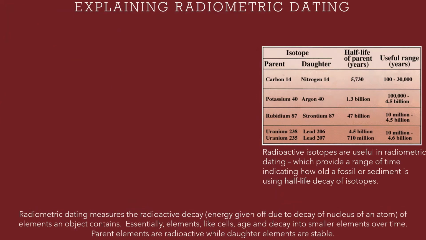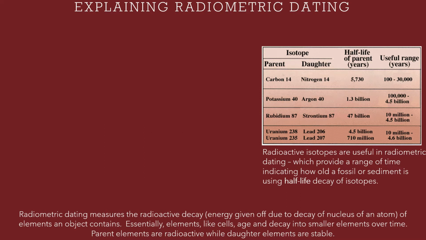So, how do we know the age of fossils and rocks? Radiometric dating. This process utilizes radioactive isotopes to compare the concentrations of radioactive material against stable chemical material within a fossil or rock. Atoms, like cells, decay over time. Atomic decay occurs by loss of nuclear mass. The amount of time it takes an atom to lose half of its nuclear mass is called a half life.